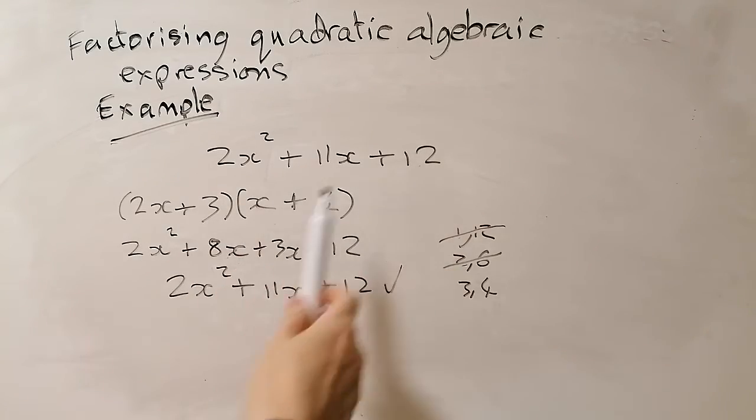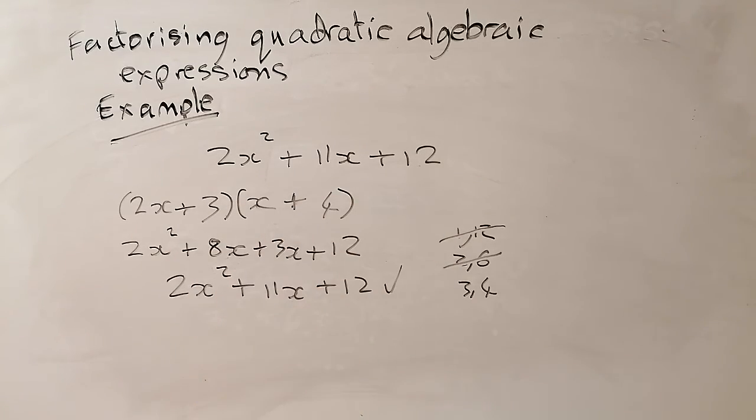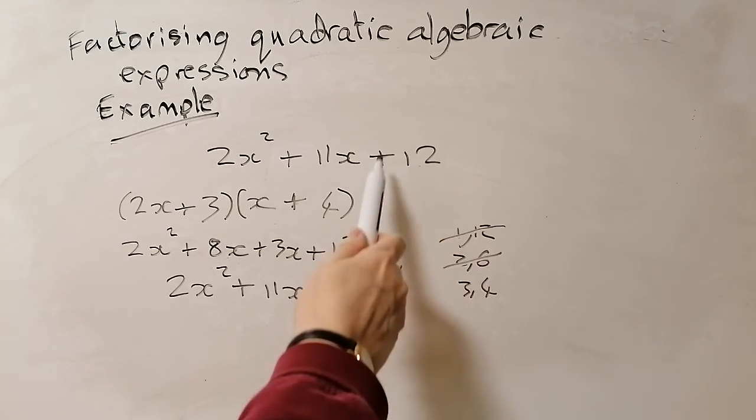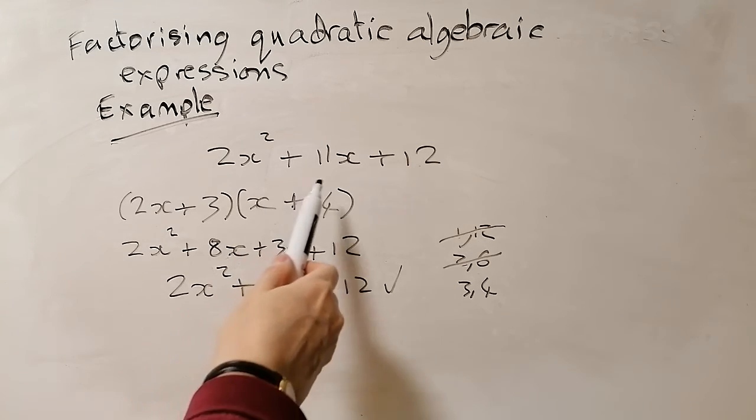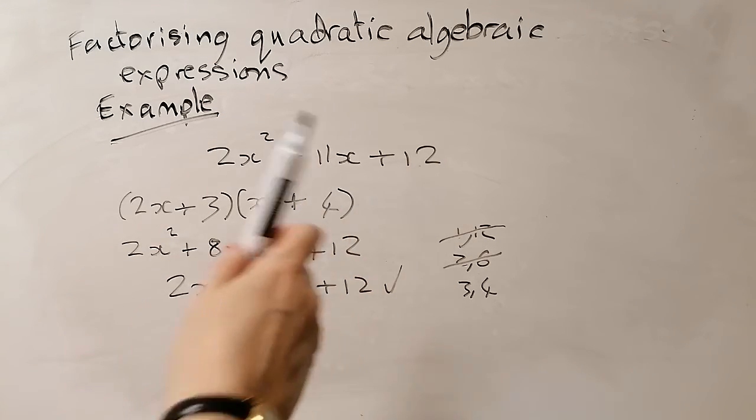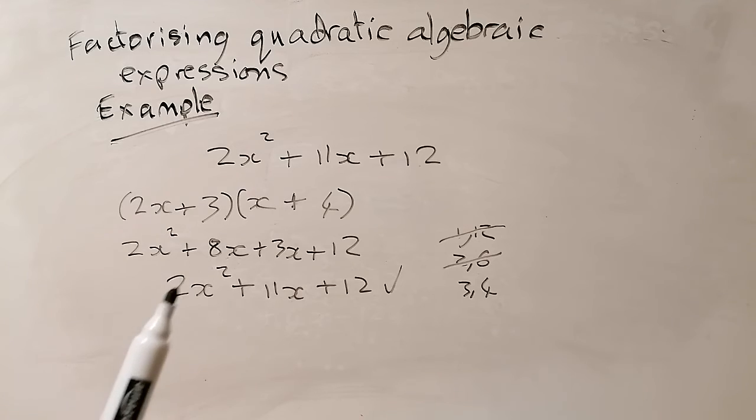So let's just go through it again. We're going to use almost the same method. We're looking for two numbers that multiply together to make 12 and that add together not to make 11, but we're going to use those numbers, one of which we're going to double. Because I've explained all this in the video, I'm not going to go through it again now because you can switch me off now, and then you can go back to the beginning and watch it again.